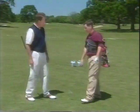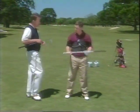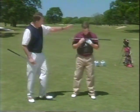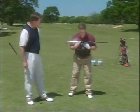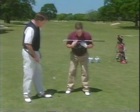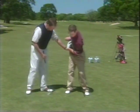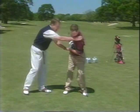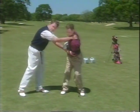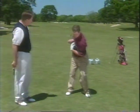Clay, let's see you try a couple of them. First of all, facing the mirror that way, put the club up, that's fine. Now, we're going to bend over into your posture. You're going to keep your head either fairly steady or move it to the right, and you're going to go ahead and make your turn. And you'll notice Clay maybe straightened up a little too much. He'd have been better there to let his head come across over this way. Fairly typical mistakes that students will make. Try it again.